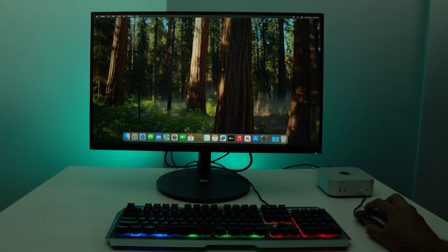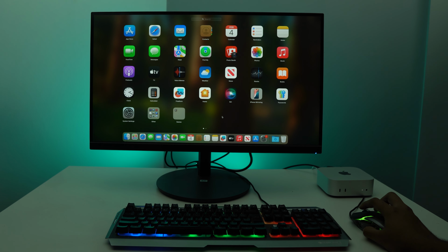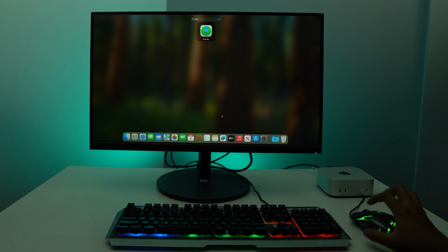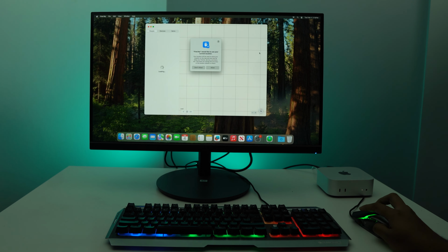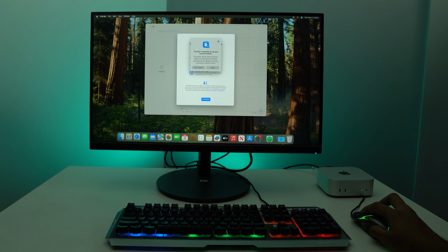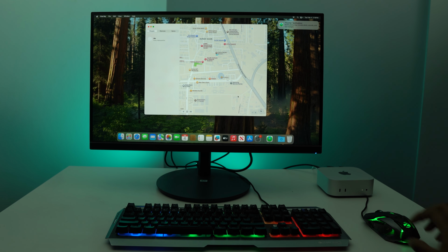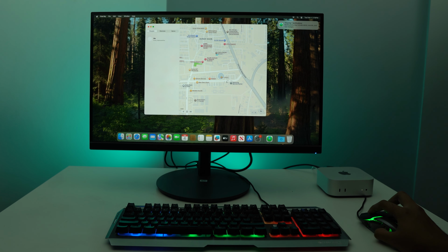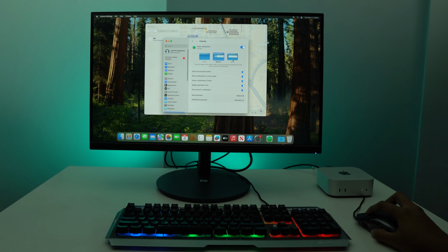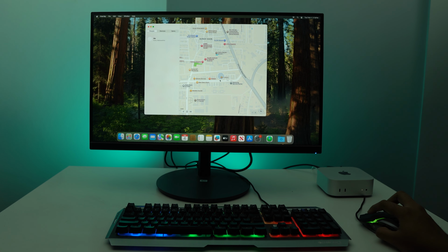To add this device to my Find My, I'll go to Launchpad and I will type in Find My, and here you can see Find My has come up. Let's click, and I am going to allow it to use the location, and here you can see what's new in Find My. Just read that and click on continue. So here you can see Find My has become activated. It will also show you a notification on the top right, which is fine. You can alter them according to your liking.